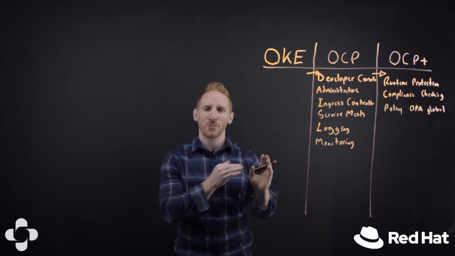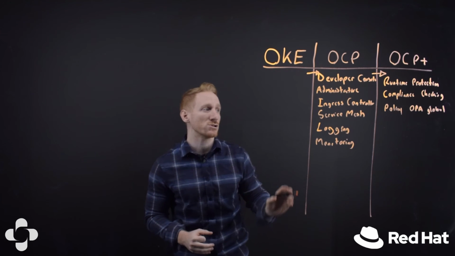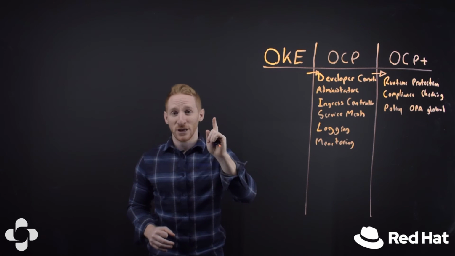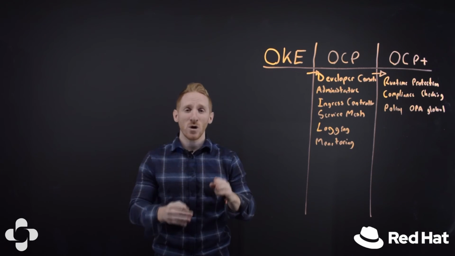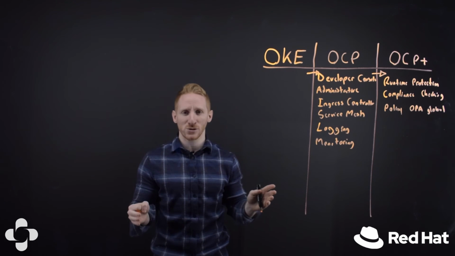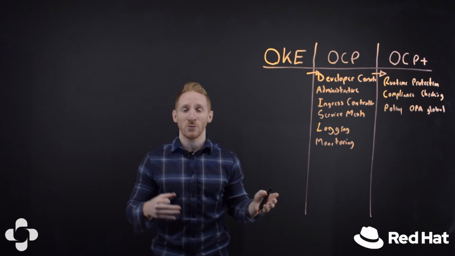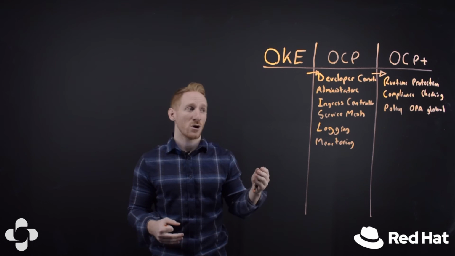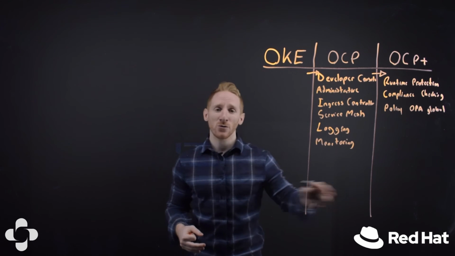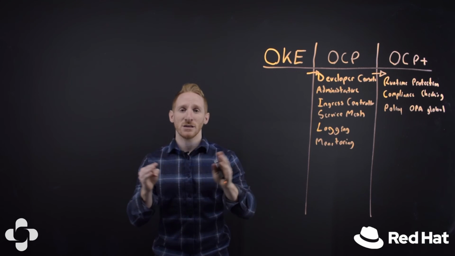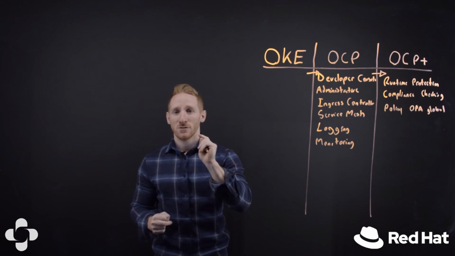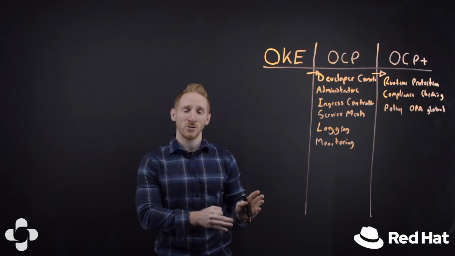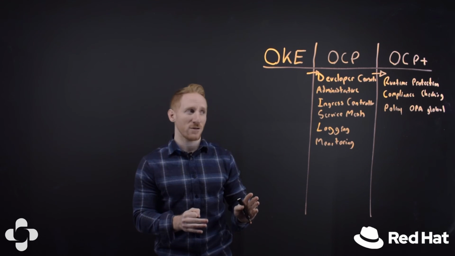But when an organization wants to run a productionized system for enterprise workloads, OCP is really going to provide all of the features you need out of the box with only one support company to have to call. Meaning that ultimately, if you have an issue, you aren't going to have to triage multiple support companies to figure out who's going to fix your problem and when it's going to get addressed, adding more complexity and time to the problem that you already have. So what's the other benefit of this? All this is bundled in at one price that ultimately lets you purchase all of this on a per node basis as it relates to your worker nodes. In other words, your control plane nodes and infrastructure nodes, you don't have to worry about paying for.